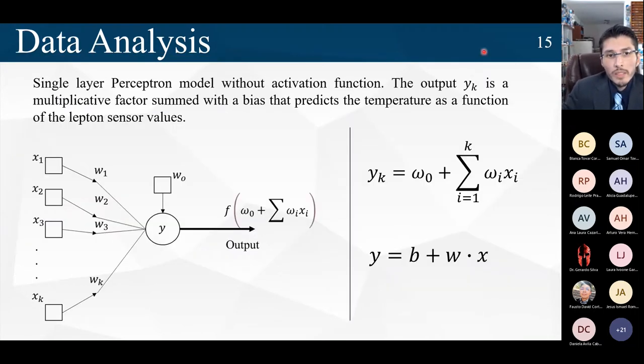With that done, we use the Lepton 2.5 radiometric data, which at this moment is not useful for the user to understand what the measured temperature is. It's only 14-bit data that is not useful. So that data will be used as input into our very simple system. It's a single layer perceptron. We also didn't use an activation function because our purpose is not to classify. Our purpose is only to predict the temperature using the industrial camera as reference, in such a way that in the end we will have a linear prediction with a bias, and then we will compare the first model with the second one.